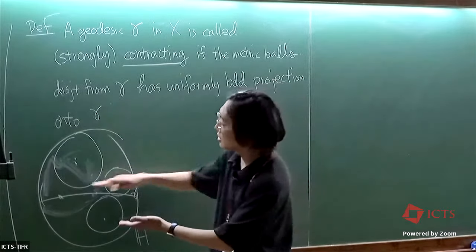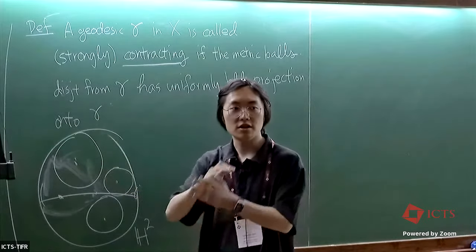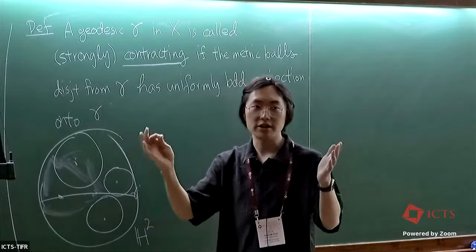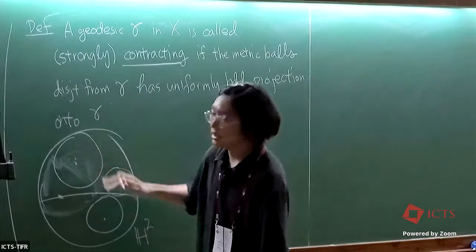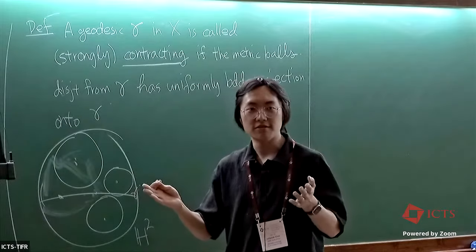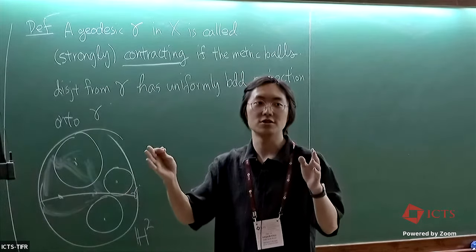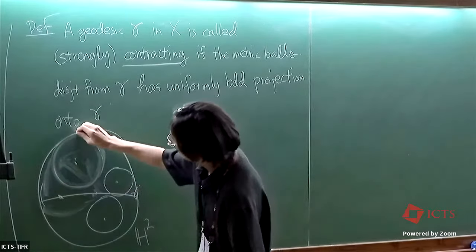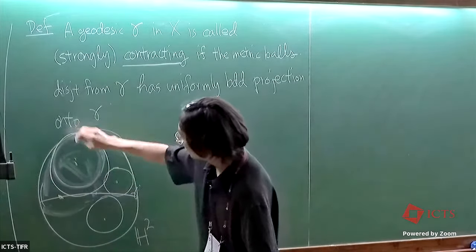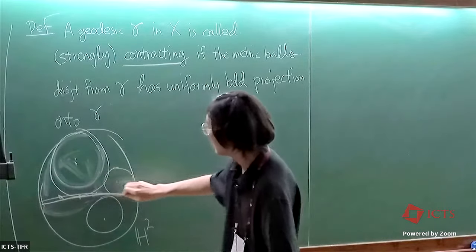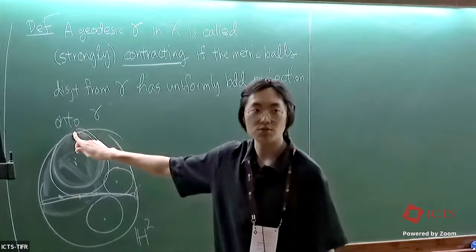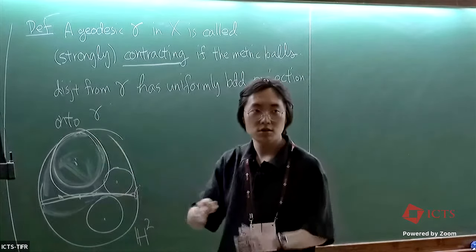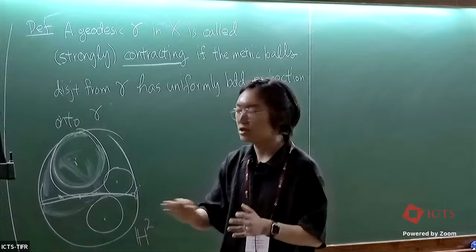That's true. There is plenty of room in the half space, so you can draw it as large as you want. But that doesn't matter, because what's the largest ball that you can plug in? If you allow it to touch the boundary as well, then it should be something like the ball that's tangent to both gamma and the boundary at a point. This is more or less unique, unique up to translation along gamma.